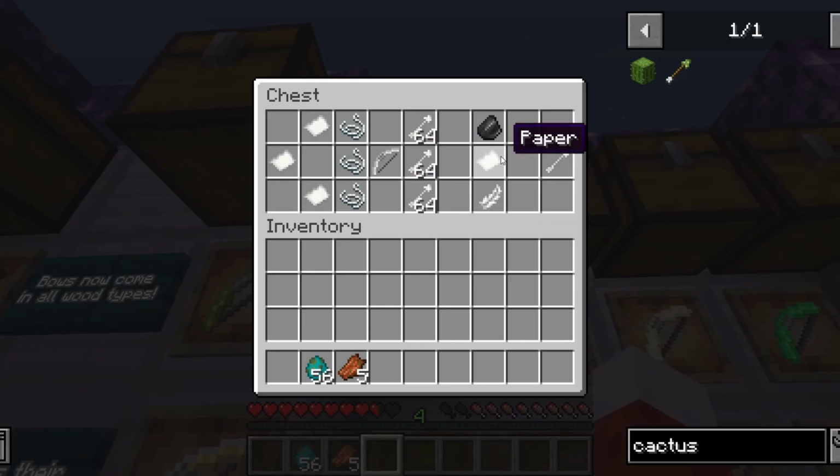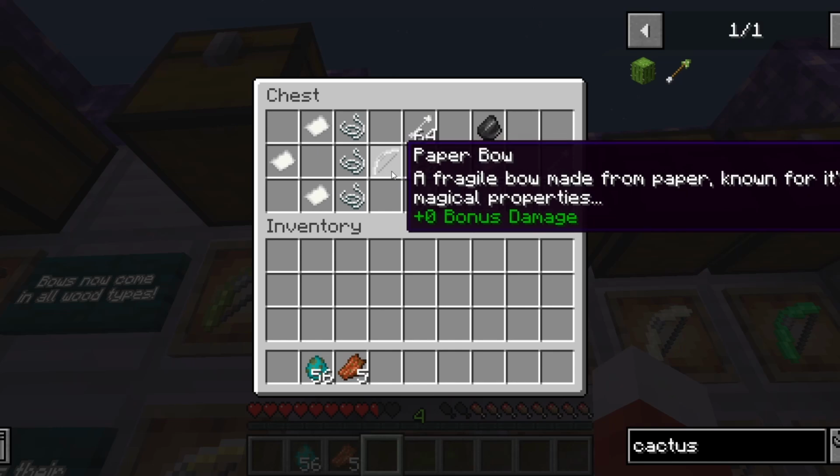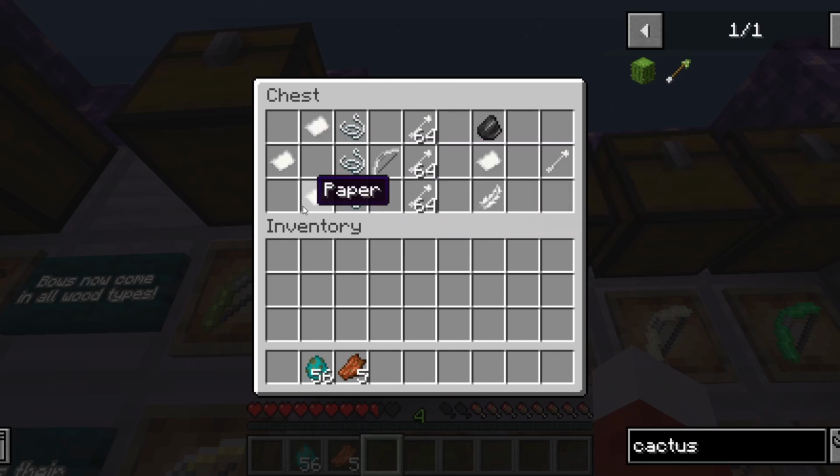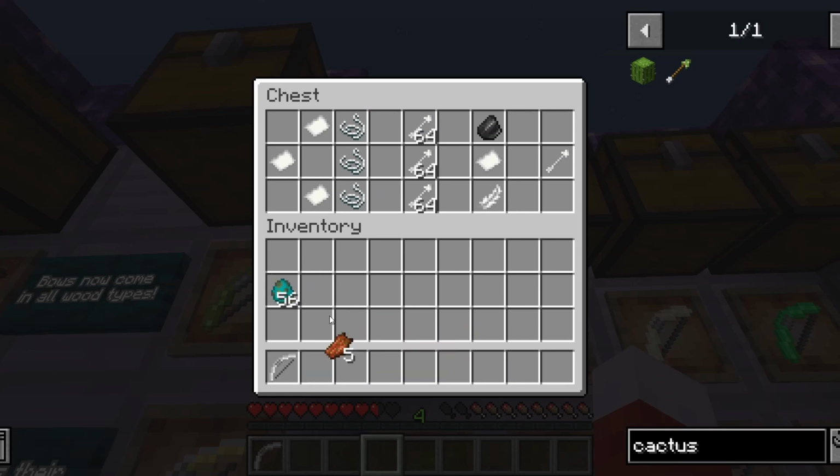So next up, we have the paper bow. This one does no extra bonus damage, but apparently it has some magical properties. This bow is made using 3 paper and 3 string. And it has its own arrow variant, which is made using flint, 1 paper, and 1 feather.